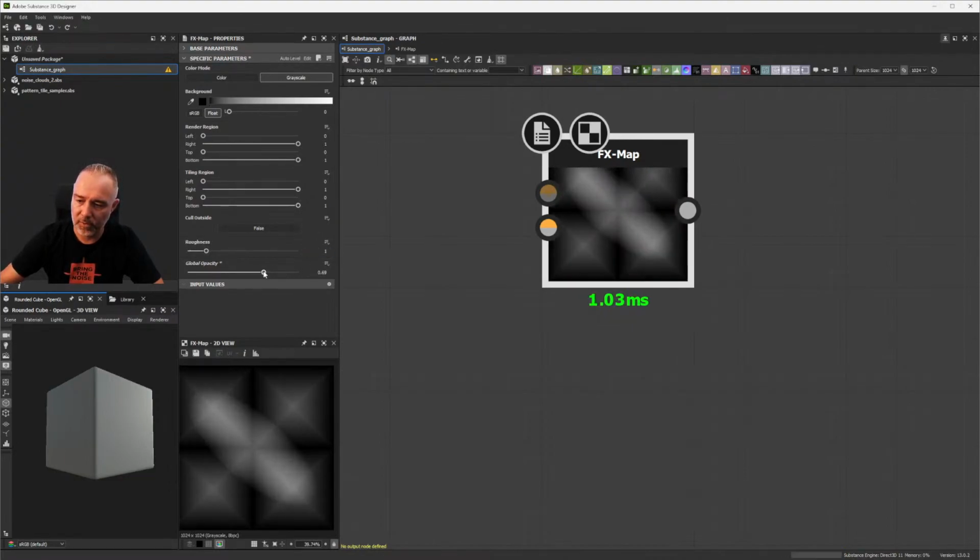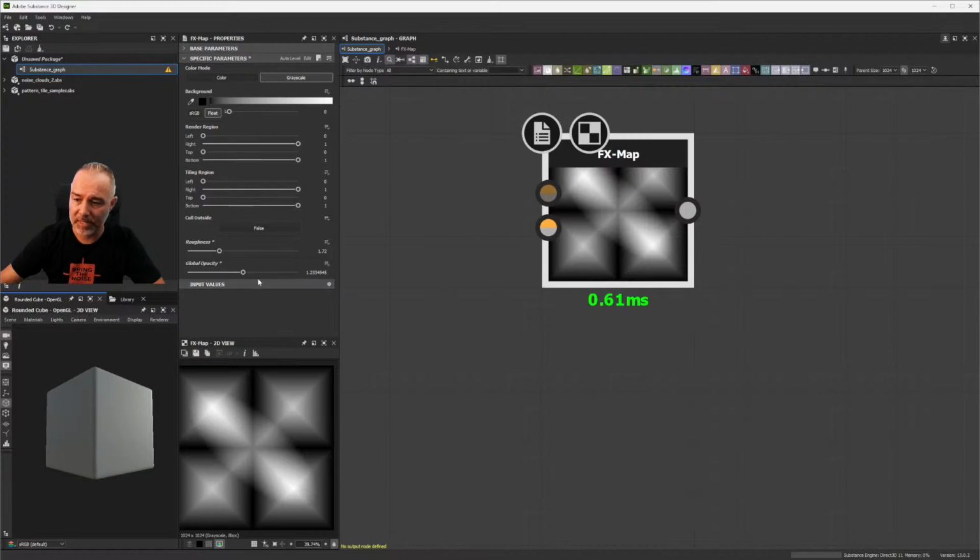And also for the global opacity that we have here, note that when you play with the roughness and when you start to have more depth within your graph with more quadrant nodes, you can also click on the auto level and it will adjust the opacity. So it really uses all the grayscale levels from black to white. That's a thing you could do at the end to adjust your noise, for example. I don't have any question at the moment, so everything is crystal clear, perfect.